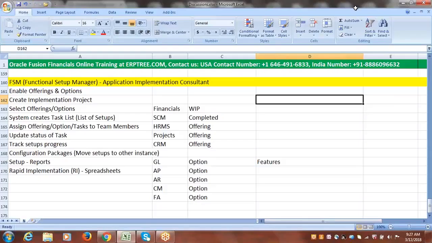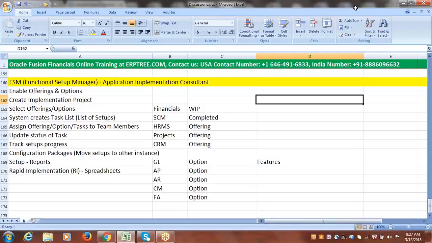No. Rapid implementation, without project also you can create. But to access those setups through rapid implementation, if you want to do modification, or if you want to do the rest of the setups which have a dependency on this rapid implementation related configuration, you require project.